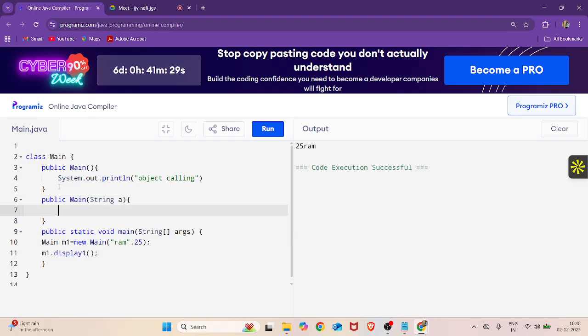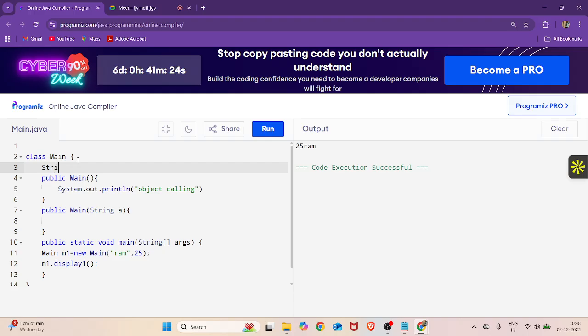Instead of String name, I am changing it to another thing. This.name equals a. You are always using this.name, this.age and all those things. Here both the variable names are not the same, but I am using this.name. Why? Because you have to adapt to that, this.name equals a.